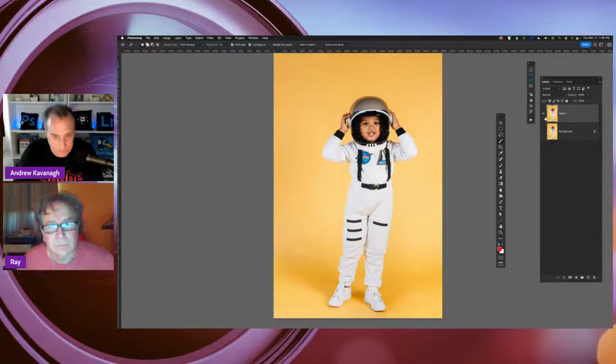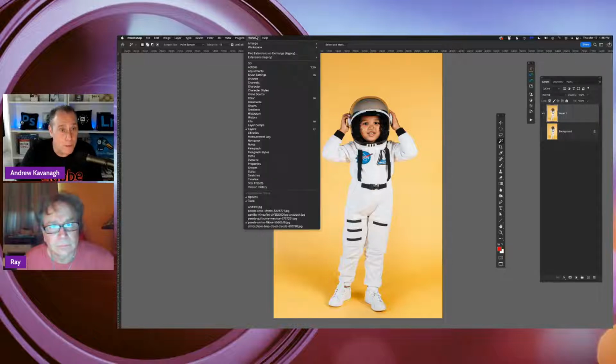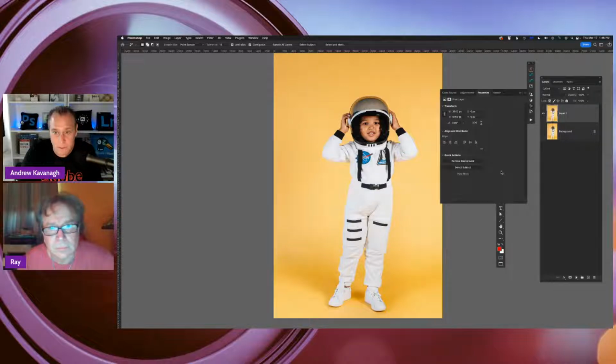In this case, I wanted to show you, if I go to Window, Properties, this panel pops out. When you're on a layer like this, there are two quick actions at the bottom. If you open the panel, it looks like this, and you wonder where those options are. You just click the little arrow to the left of Quick Actions, and there are two options you get. This uses Adobe Sensei, which is their artificial intelligence, and there are two options that are really quick and very helpful.